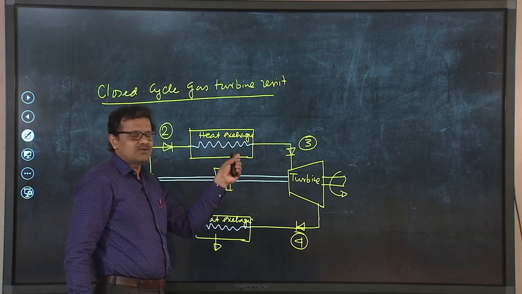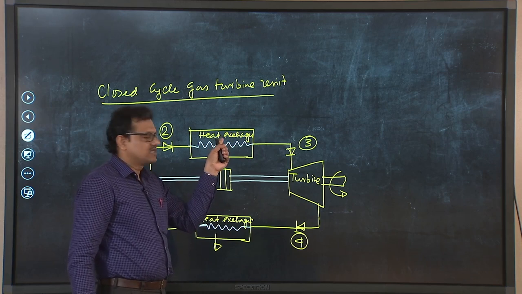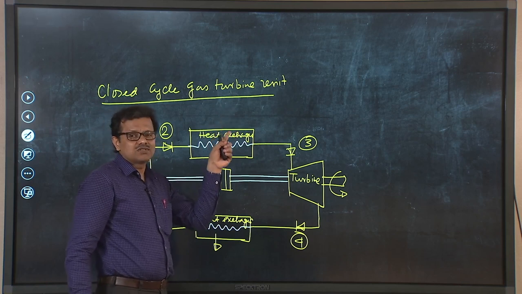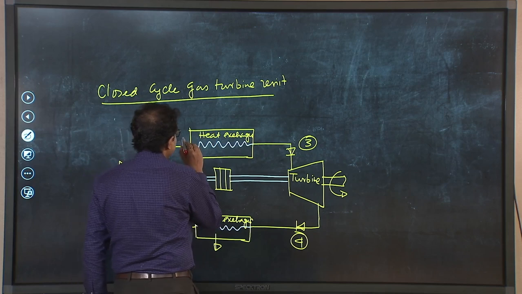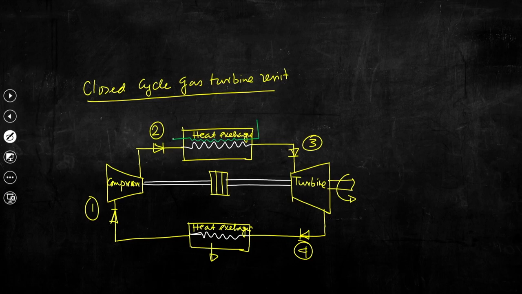So, the working fluid in this circuit, now in this heat exchanger, few minutes back I said that the closed cycle gas turbine units are used in a captive power plant or in a gas cooled nuclear reactor. So, what will happen, if I try to draw here, maybe there will be another circuit through which a high temperature working fluid stream will be allowed to pass, and in the primary circuit the working fluid will absorb that heat, and upon receiving that heat or energy to be precise, the working fluid's temperature and pressure will increase. Essentially, we are trying to mimic the entire combustion process by this heat exchanger unit, and the remaining process is similar.